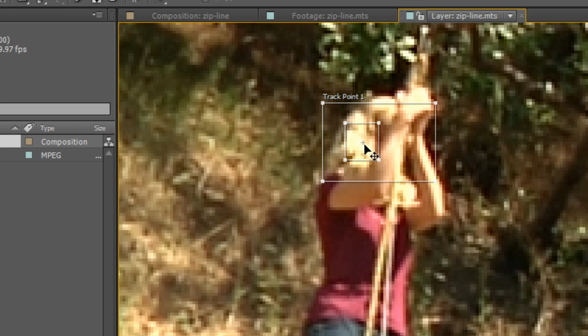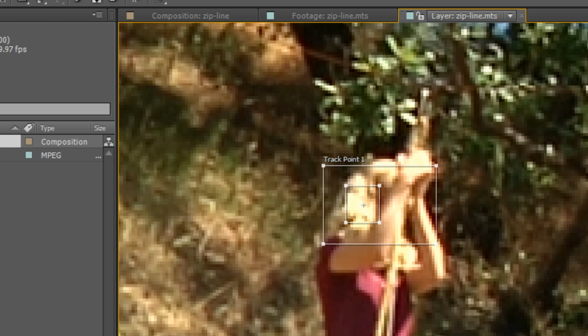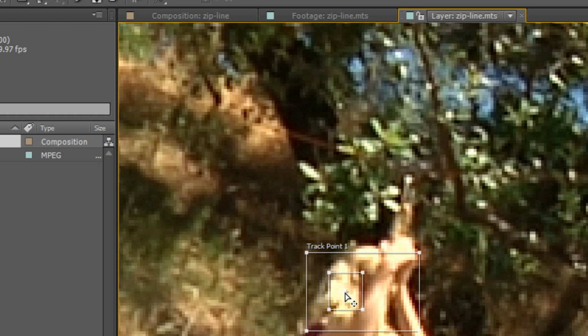Now this other little point, the attach point, is not the center of your search area or the center of your feature region. This is where you're going to attach an effect, in this particular case. You might want to attach it directly on top of the object that you're tracking, but sometimes you want to attach it someplace else. So I'm going to actually attach some text here at some point. I want it not on her head, but above her head. So I take the attach point and move it up to here. And that's where the effect or the text will actually be connected. This is the region that is going to be tracked, and this is just the place that's going to be used to attach something to it, and that'll follow along with the tracker.